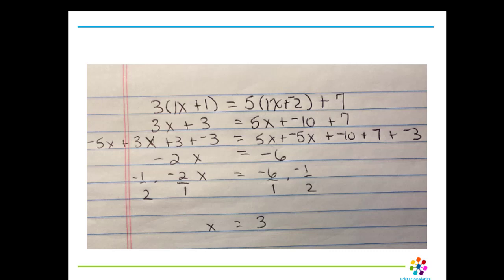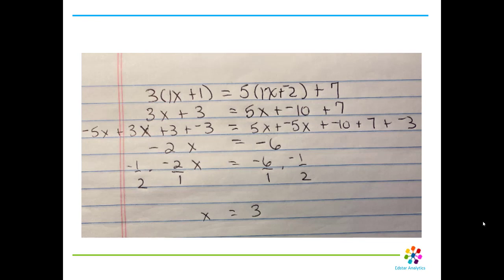So I put those in, and then I did the distributive property because parentheses come first. You do that first. Distributed the 3 on the first line and distributed the 5 in there. And that gives me the second line. Now I want the x's on the left and the numbers on the right. And as long as you do the same thing to both sides of an equation, you can do whatever you want. So get rid of that 3 by adding a -3 as its opposite. As long as I add the -3 on both sides, which I did. And I want to get the 5x off the right-hand side, so I'm adding a -5x to both sides. I did it to both sides, so I'm good.